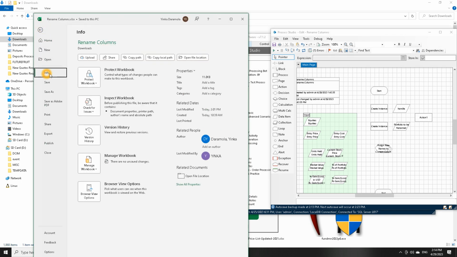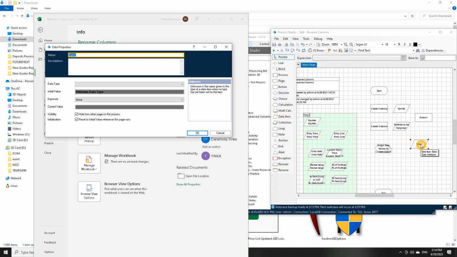There are lots of ways to get this file name, but I'll just copy path from here. And I'm going to create a data item. I'm going to call it current portfolio report.